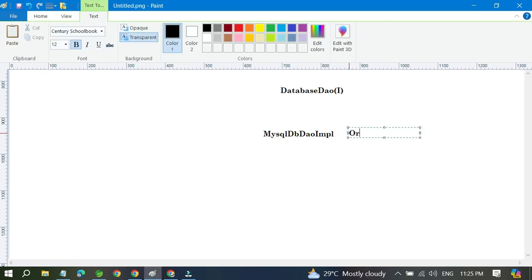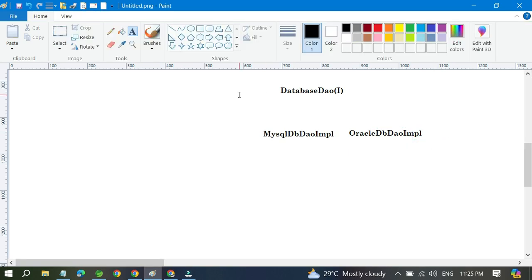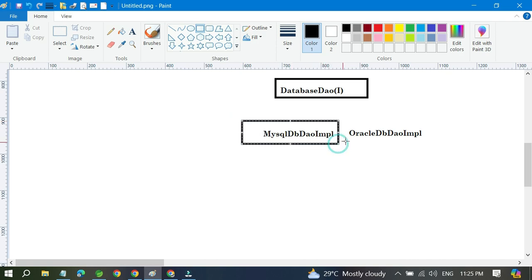So these are the two implemented classes you have. This one is the interface, this one is one class, and this one is another class. Those interfaces are implemented by those classes.